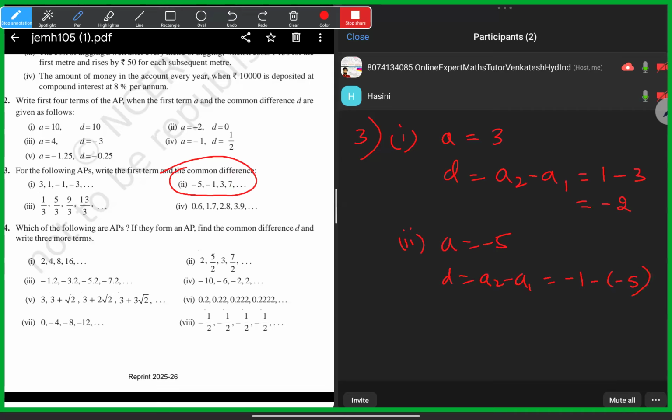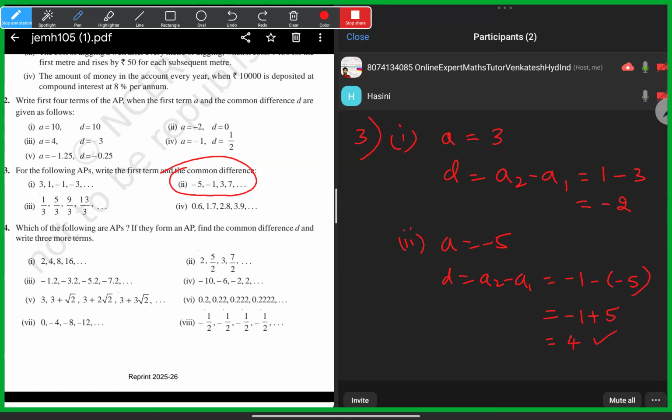Like this we should write. So minus 1 minus of minus will become plus. Minus 1 plus 5, how much? Finally it became minus 1 plus 5 now. Yes, sir. 4. Asmi? 4. Yes, that is correct.